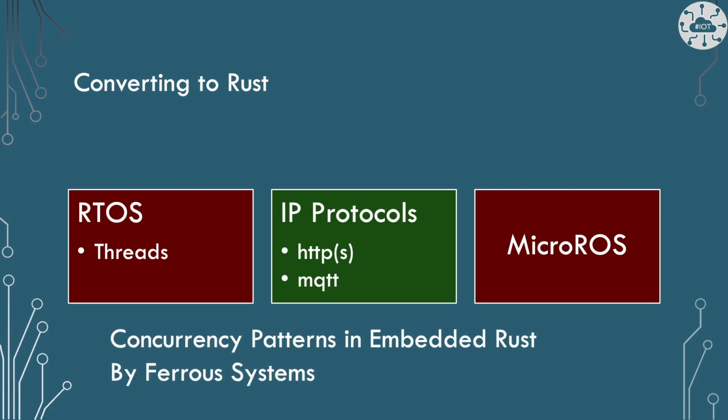Going back to that real-time operating bit, there is a really good write-up from FreeRTOS Systems on concurrency patterns in embedded Rust and your different options. And they explain why that real-time operating system isn't really quite there for Rust, and it's about memory efficiency of the stack. Rust protects you in terms of understanding the types and preventing misuse of memory, and it does that by having some additional storage on that stack, which means that stack isn't as efficient as it is in C and C++, I think, and therefore you get a great deal more bloating, which is a problem then on an embedded system. I think that's where they're going from my understanding of the FreeRTOS Systems blog. That's a shame.